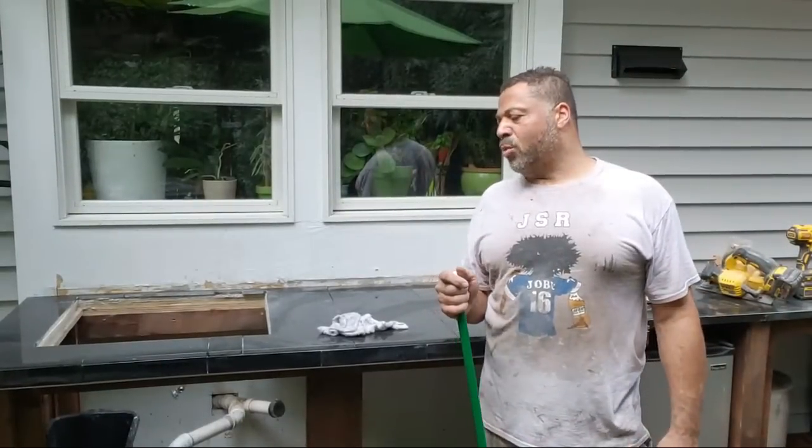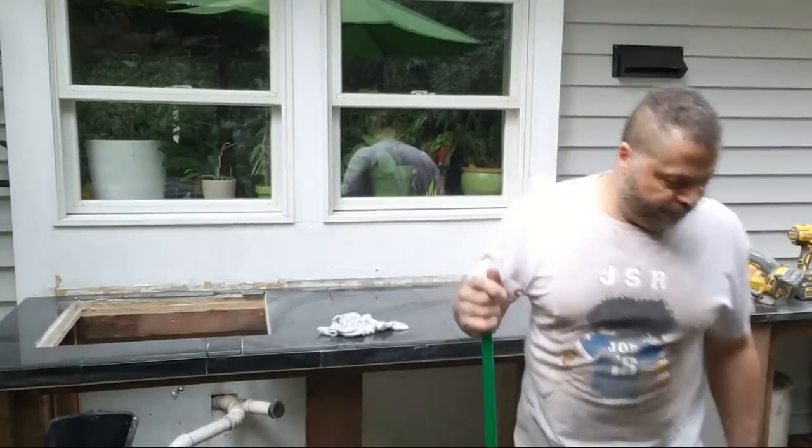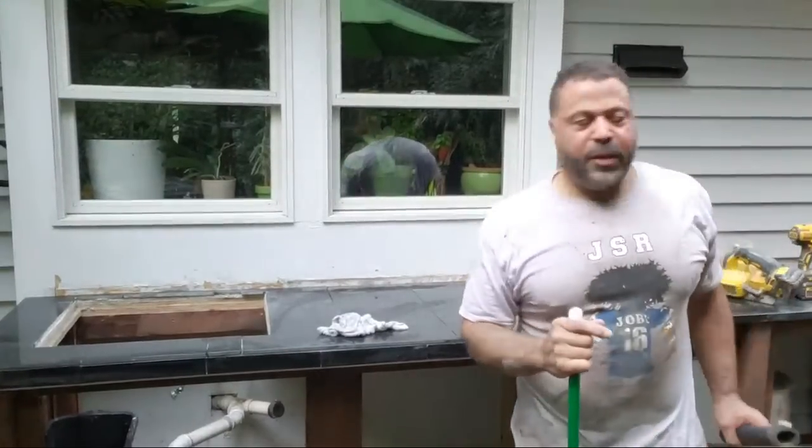For some reason, it feels like there's more space over here. I'm trying to remember if the other cabinet set out more.